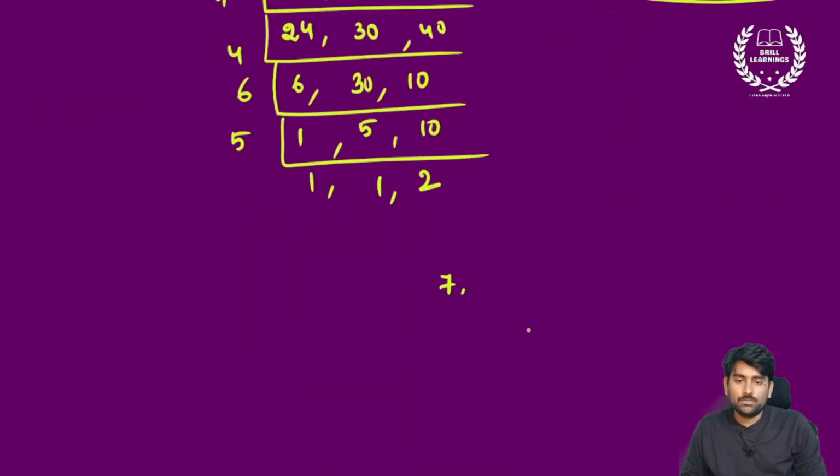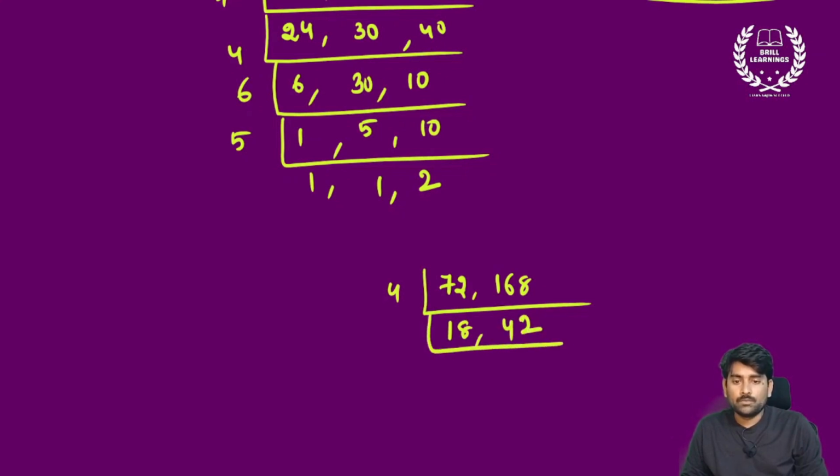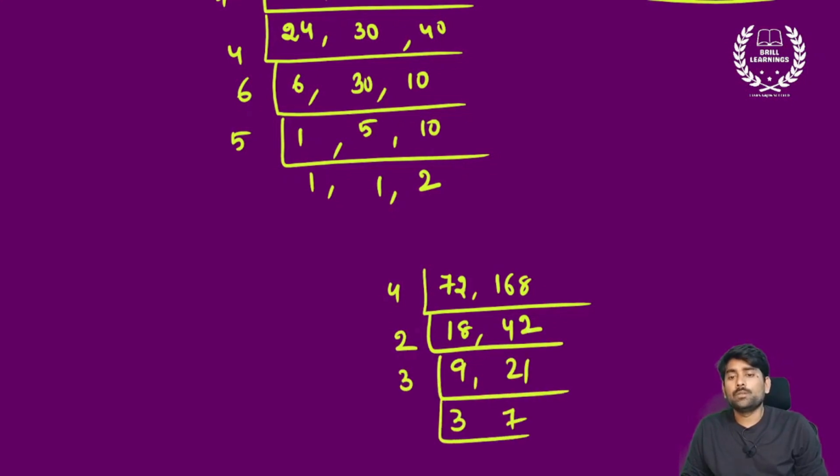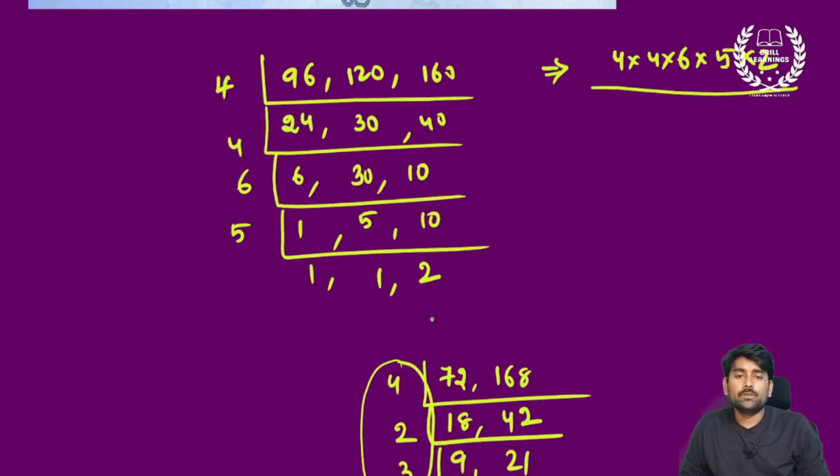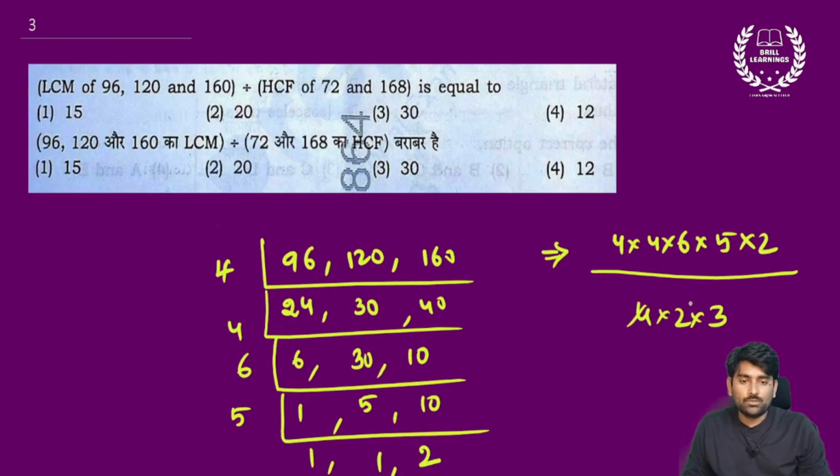So 72 and 168. What is the HCF of these two numbers? We need to find. So again 4. 4 1s are, 4 8s are, 4 4s are, 4 2s are. Again, so 2 9s are, 2 21s. 3 table, 3 3s are, 3 7s are. Nothing common in these. These 3 are common factors here. So what is the highest common factor here? So 4 into 2 into 3. This is our HCF now. Cancel all these values. So 2 1s are, 2 2 cancel. 3 1s are, 3 2s are. So 4 2s are 8, 8 5s are 40. 40 is the answer here.